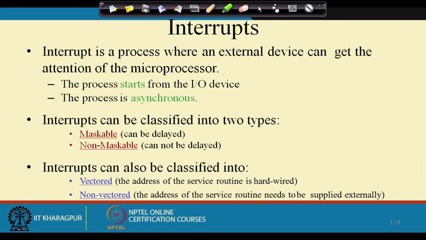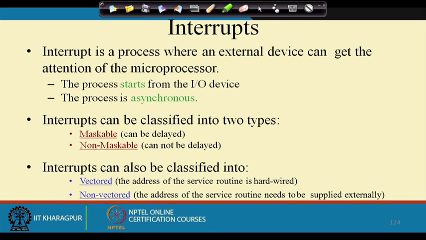So, whenever that interrupt occurs, the processor need not check for the ISR address. It knows where to go for the ISR, so it immediately goes to that address. The other possibility is non-vectored interrupt, where, when the interrupt has occurred, the processor will ask the device to tell the interrupt service routine address. In some way the device will provide the address, and the processor will jump to that particular interrupt service routine. So, this way there can be two types of interrupts.